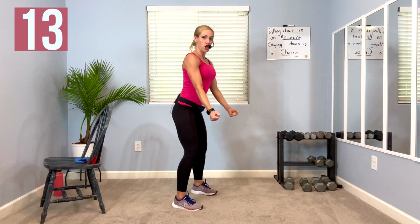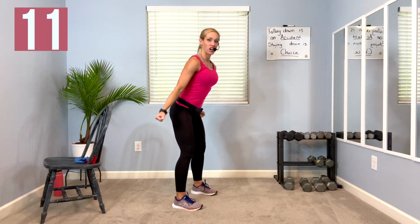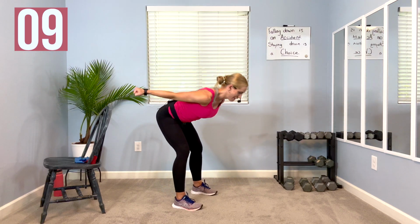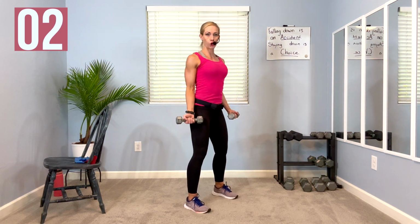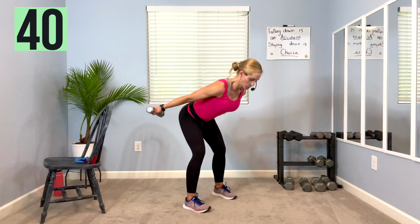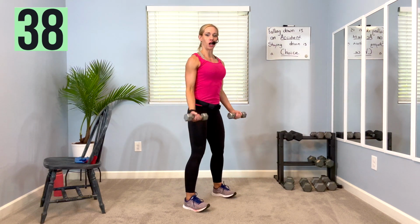Grab your medium or light dumbbells. Hands by your sides, capital letter A. Knees are soft. You're going to tip and sweep them back. Come back up. Sort of like a hip hinge, but I want you to target your shoulders here. Palms forward, shoulders back. 3, 2, 1. Cobra. Sweep it back. Back to center.